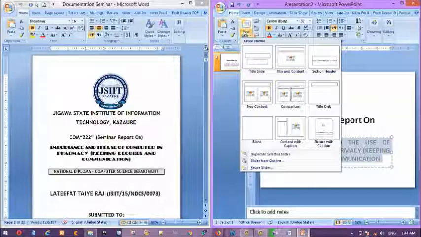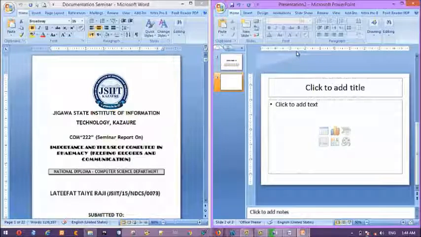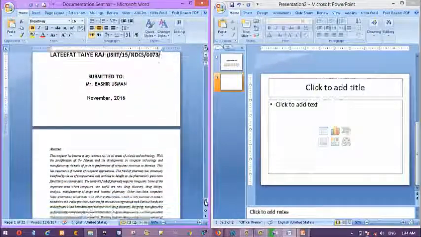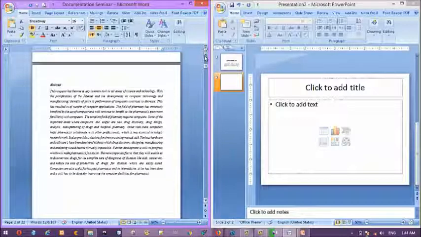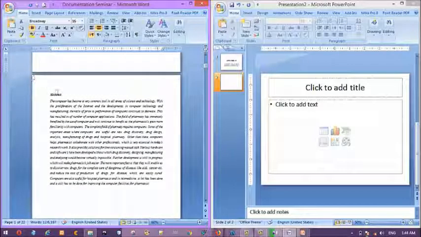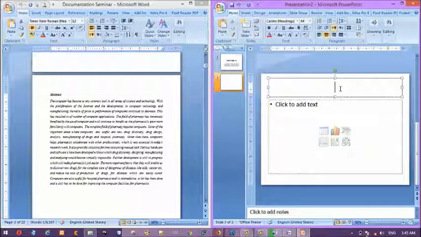You add new slide. Now on the new slide, you click on title and content. Now on this title and content, we are going to discuss more on what we are having on the Microsoft Word. Now we are going to bring our abstract. Now this is the abstract. We'll copy the abstract from here. You first copy the abstract. You highlight it. You Control C, which is copy, and you put it on the title. Click on the title. You Control V, which is paste. Now this is our abstract.